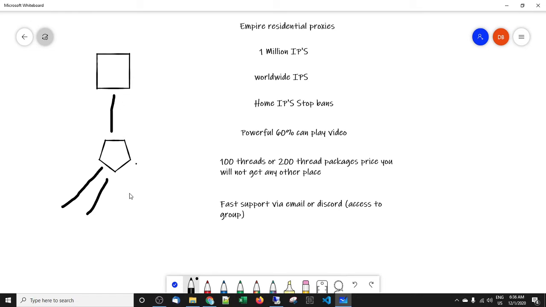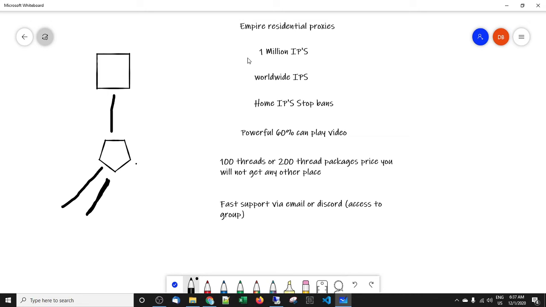Now, each time that you connect to one of the proxies, also called a thread, the speed at which your browser or your scraping request will come back will vary each time. I need to tell you that straight off the bat, and it's the same with any kind of residential proxy or 4G service. So this thread here may be quite slow. This one might be as fast as lightning. And that's how residential proxies work. Some will be really quick when you connect to them, others will be slower. But you do have a pool of over 1 million IP addresses.